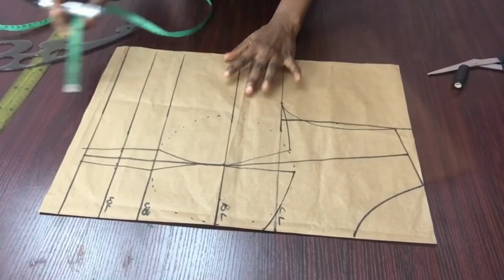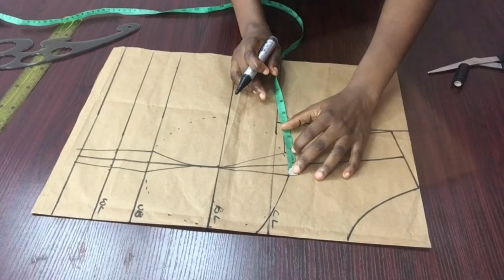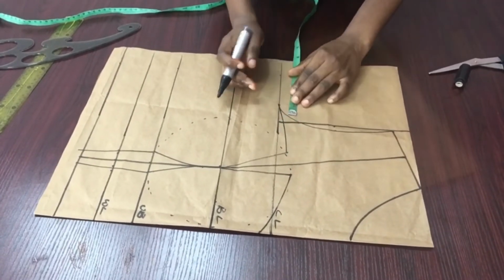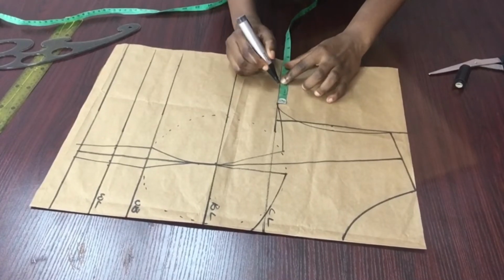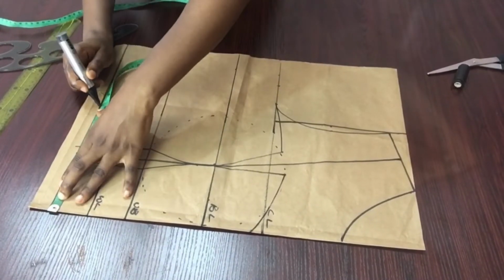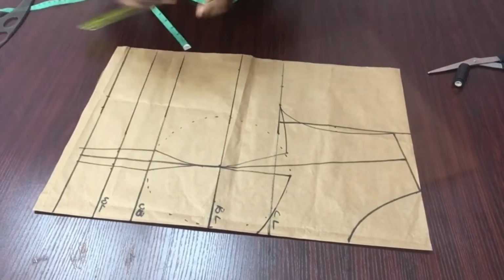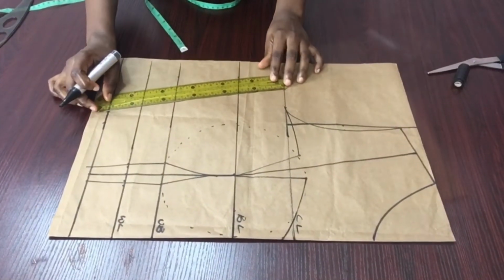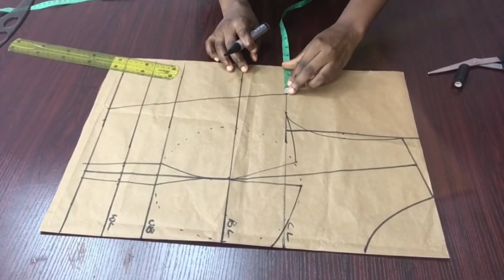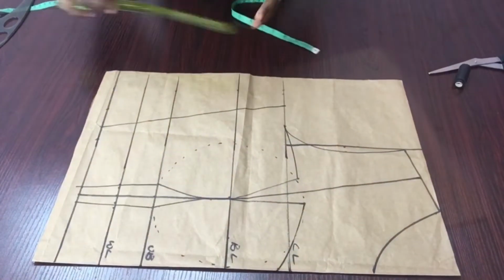After that, I'm just going to take whatever measurement I have in between this line here, which is 1.5 inches. I'm just going to add it to the side of this pattern, and also go over to the full length of my pattern and divide my waist circumference by 4, and also add 1 inch as my dart intake and connect those points together with my ruler, and then go ahead and add 1.5 inches as my sewing allowance.